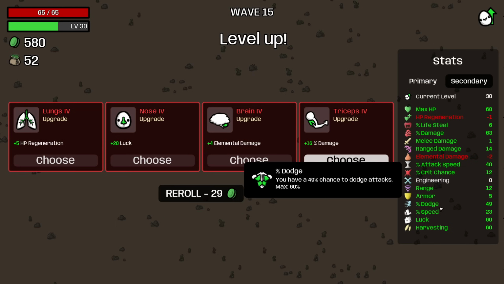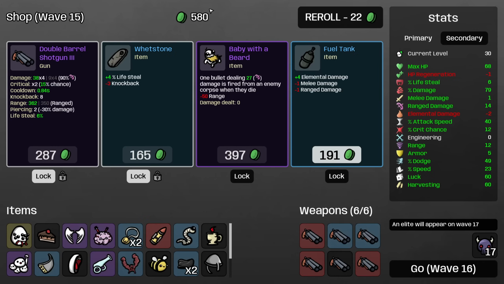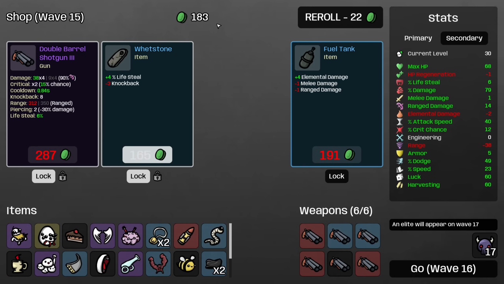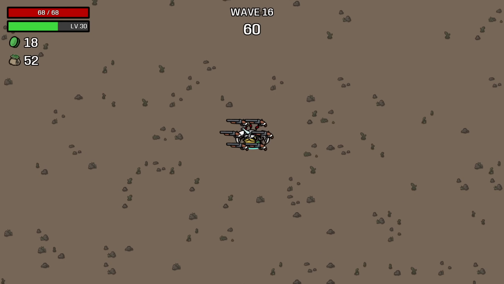I could also reroll it to see if we get another stat we want more, but 16% damage is still quite good for this build at this point. Baby with a Beard is going to be even more wave clear for us, so I think I'll grab that over buying the other two first. I guess we can afford the whetstone anyways. Then we'll leave the shotgun locked.